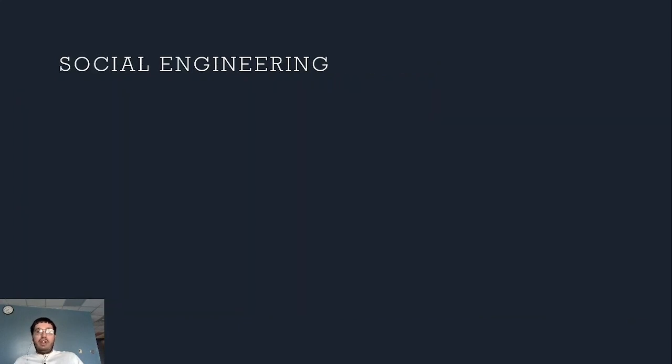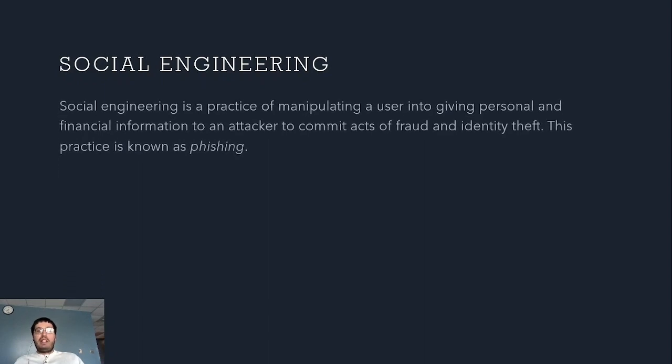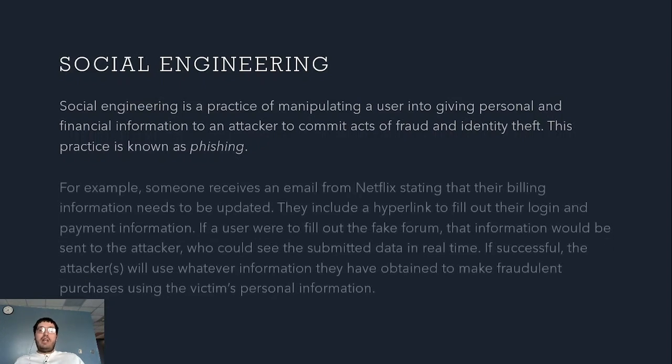Next, we're going to be going over social engineering. So, real briefly on this one, social engineering is a practice of manipulating a user into giving personal and financial information to an attacker to commit acts of fraud and identity theft. This practice is known as phishing, which I'll explain here.